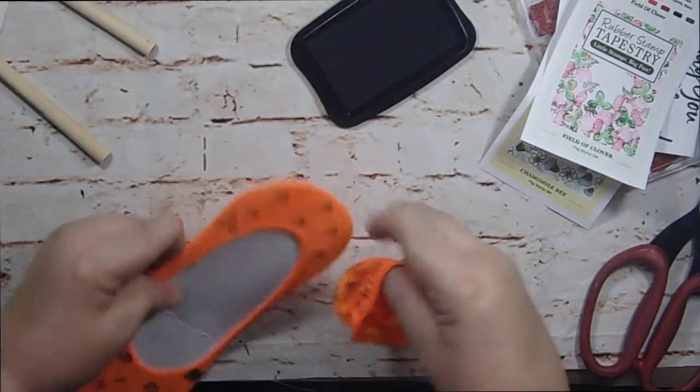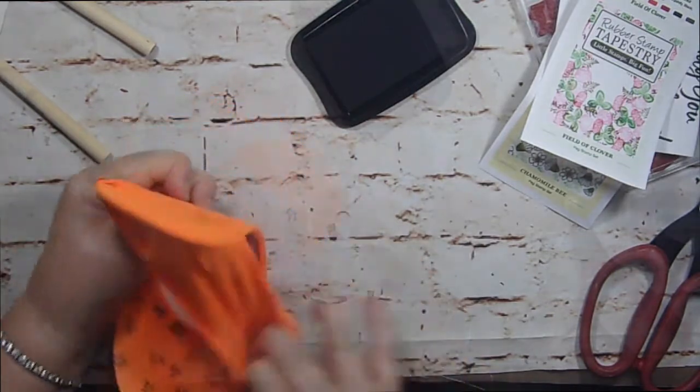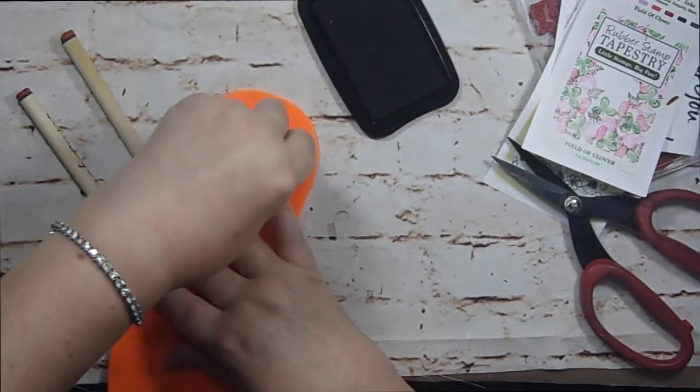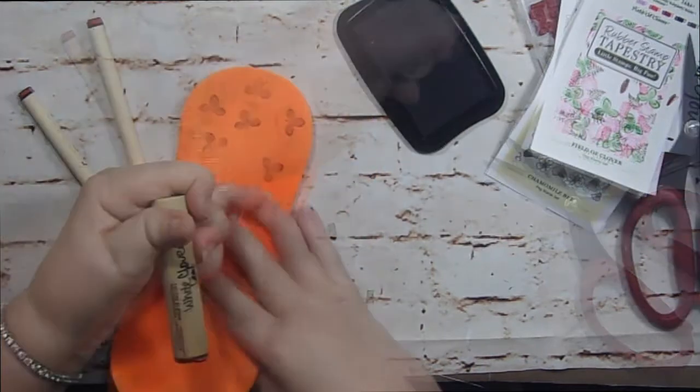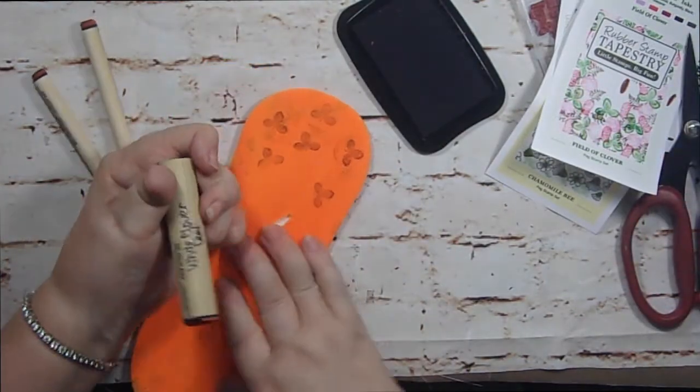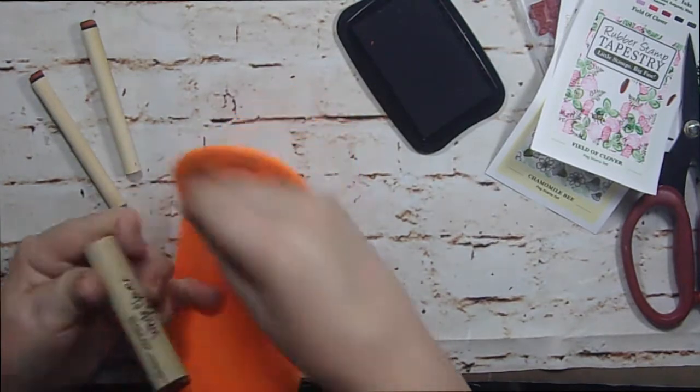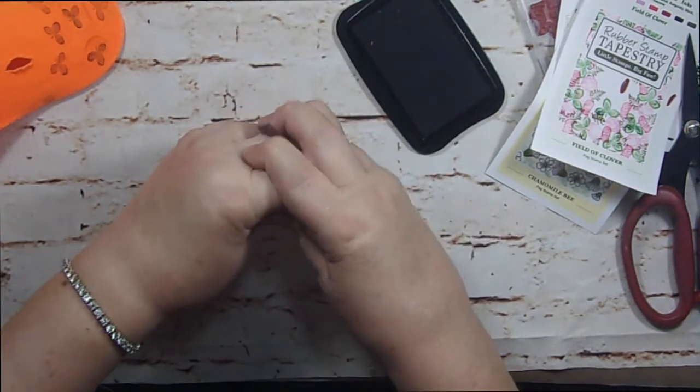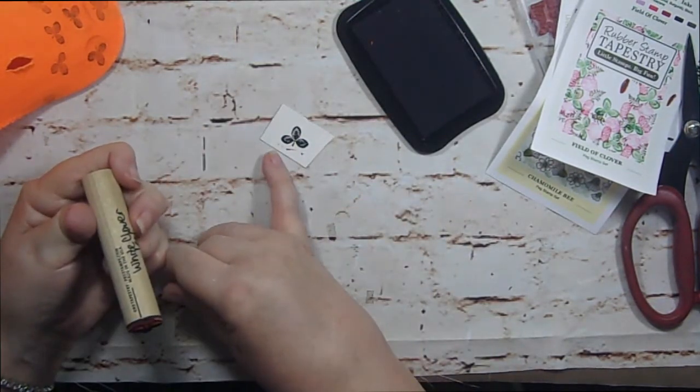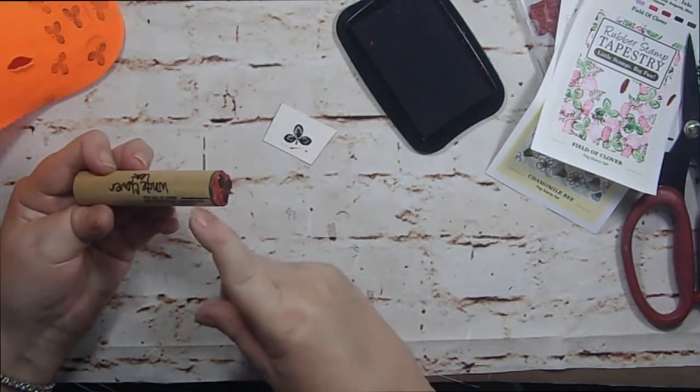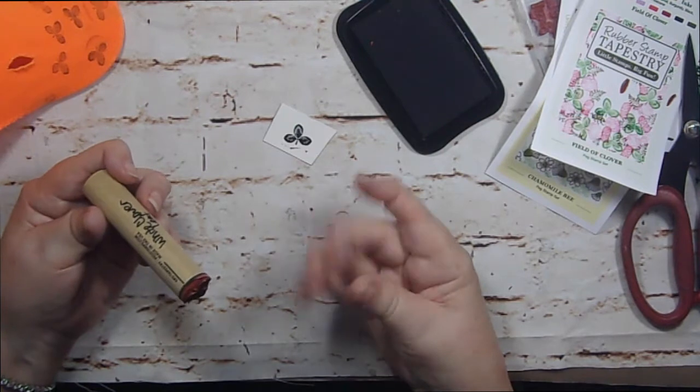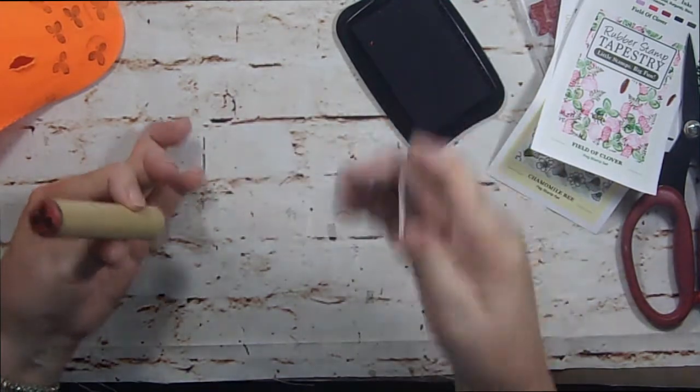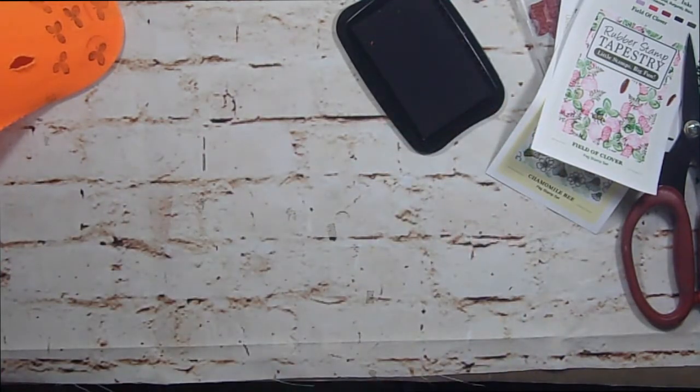This is just trying the clover out as a bigger stamp to see what it does. Now, if you see that little half moon right there, that's when your stamp needs trimmed. So what I would recommend you doing is when you get any rubber stamp, and I'll just do this for you. When you get any rubber stamp, stamp it and really stamp it. And see how I still have a little line below it? That's because I didn't trim that part of the stamp.